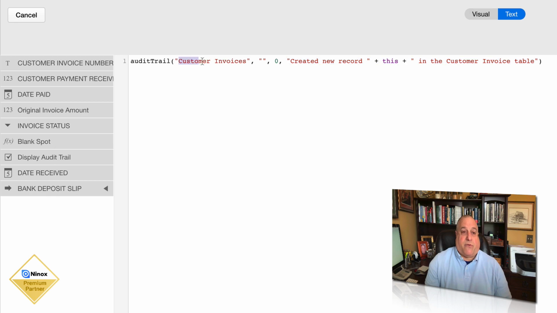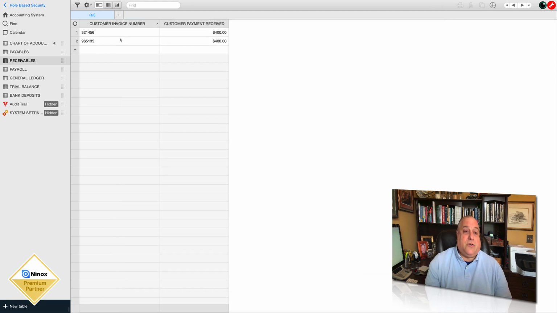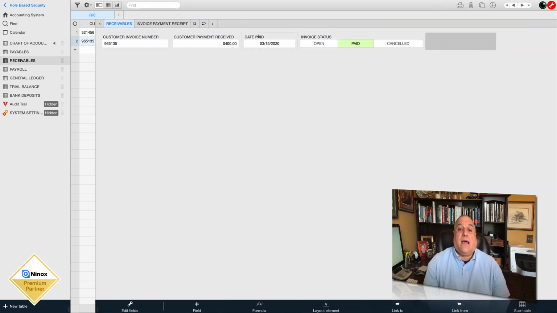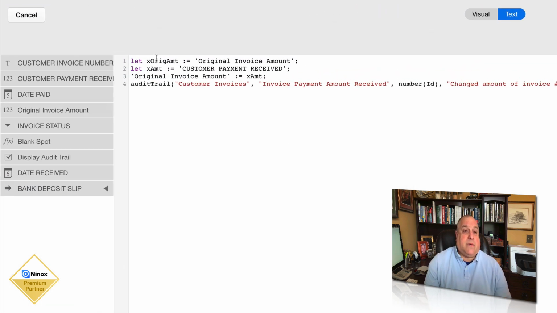And that's what this is referring to here, customer invoices. I then set up a few extra cameras. I went into the amount paid or the customer payment received field, and I set up another trigger. This time, I set up a variable to capture the original amount.